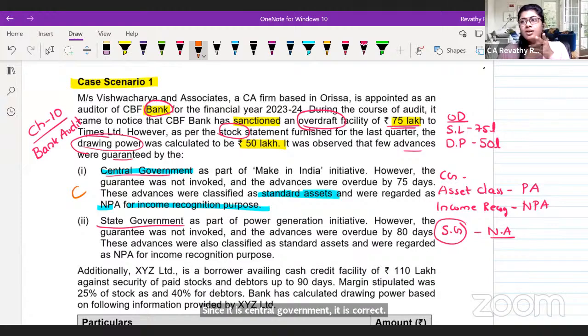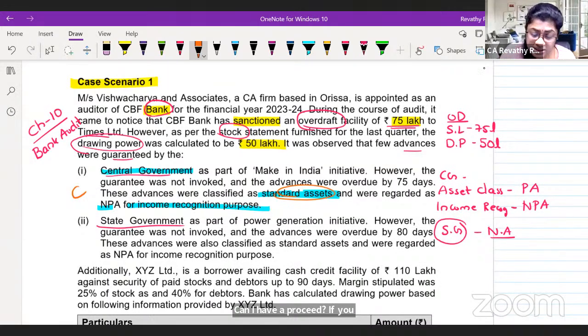See, a credit facility will be overdue, I think we have written even in the notes of the class, on the due date which is fixed by the bank. Haven't we written a point? Those who have the class notes, just check it out. A credit facility will be overdue not on the 90th day, but on the due date as fixed by the bank. It will be some 20th point or so which we have written. Can someone reply? Haven't we studied a point like that? So here it has become overdue and it is outstanding, so they have classified it as standard. Why? Because it is central government. Income recognition is as for NPA. Can I proceed if you understood this?